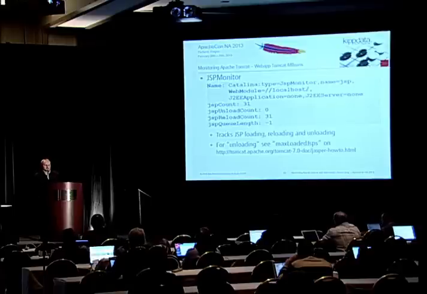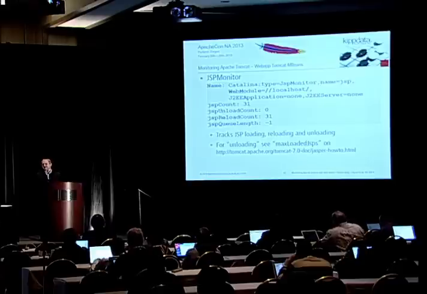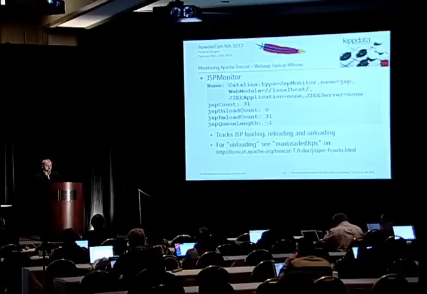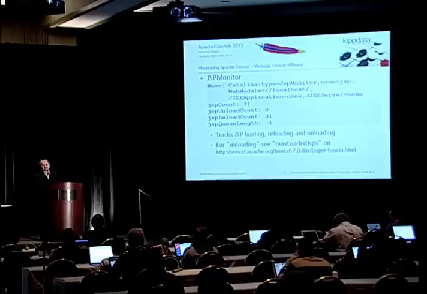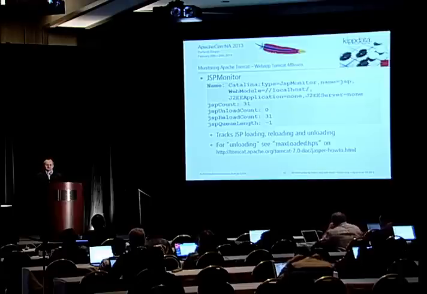Then there are a few more numbers about JSPs. We have counters about loaded and unloaded and reloaded JSPs. So if you're heavy on JSPs and need to track those numbers, or if you know you run into a problem once a certain number of JSPs have been reached, you can monitor this. Since sometime, I think Tomcat 7, I think we didn't have it in 6, I'm not sure, there is a feature to unload JSPs that haven't been used for a long time in case a certain limit of loaded JSPs is reached.